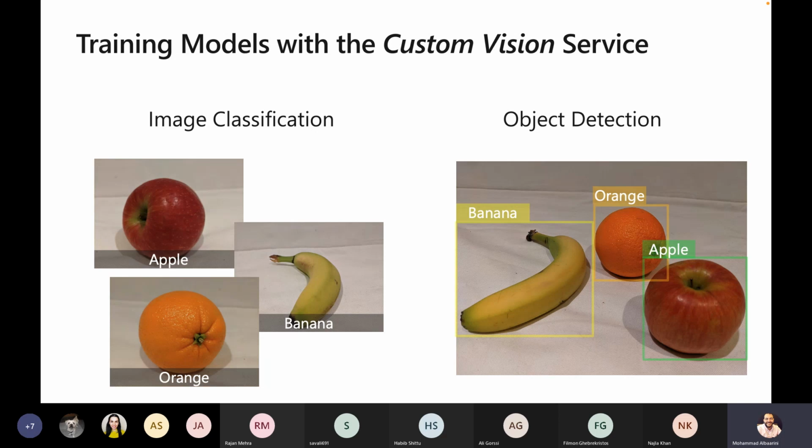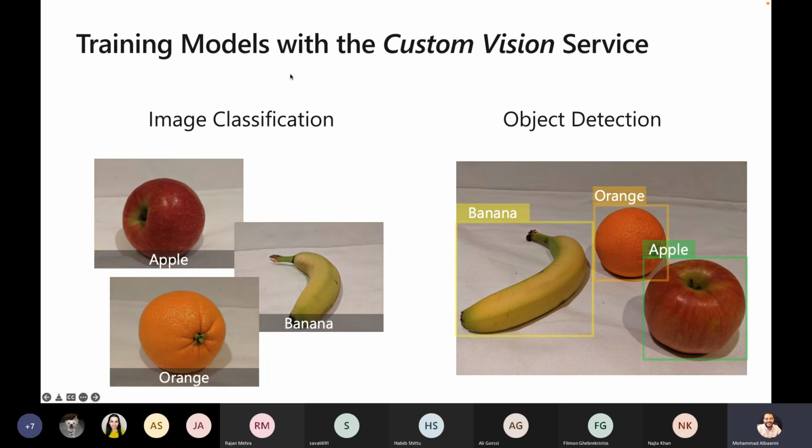The service provides a web-based portal in which you upload your own images, label the images or the objects in them, and train and deploy a model. You can then consume the model from a client application using its model ID with the endpoint and key for the resource in which you deploy it.